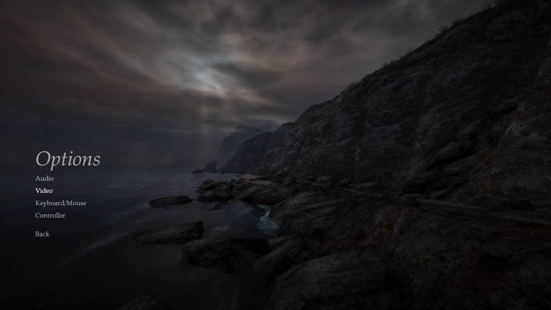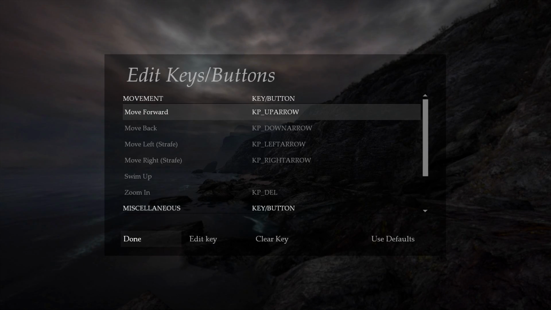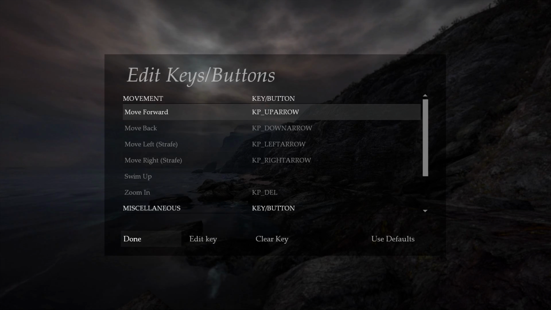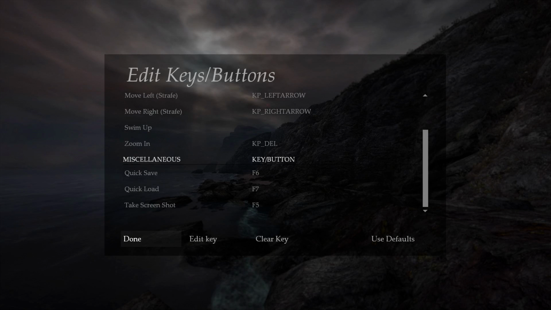Alright, so first we're going to go into the options real quick and once again just look at keys. This is a pretty simple game control wise. Move forward, move back, move left, and move right. They're just going to be the keypad arrows. Pretty simple. I made zoom in, delete, just for simplicity, but that's about it.